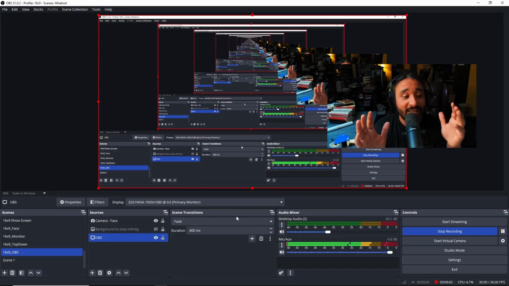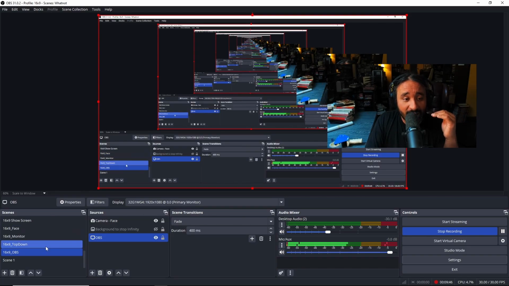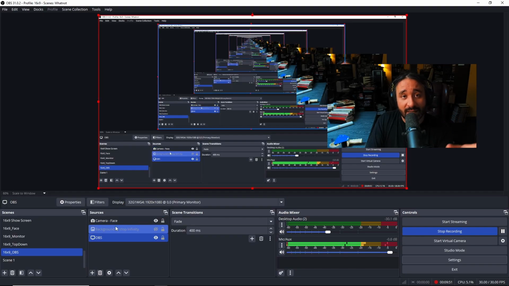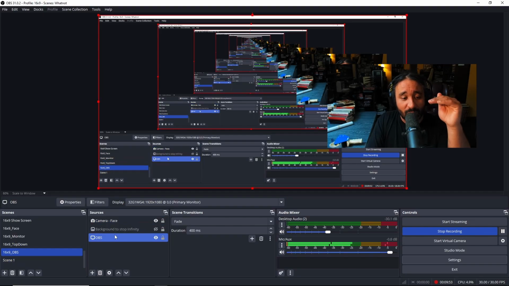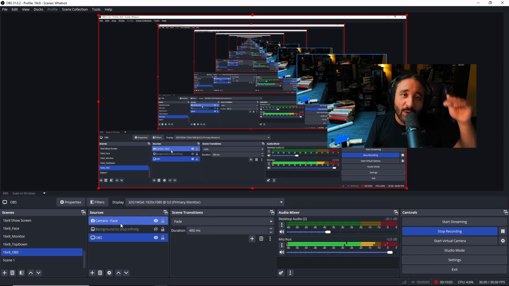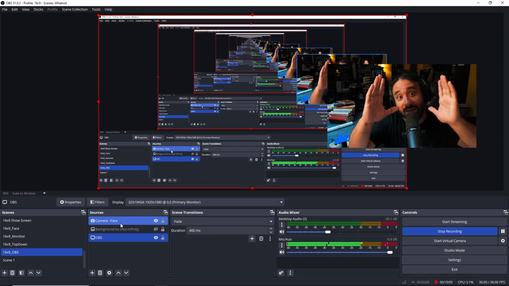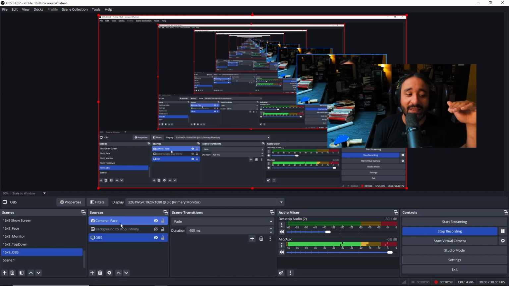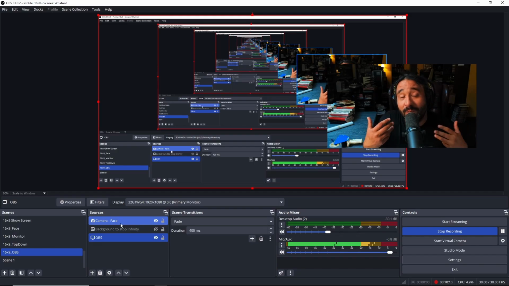That's it. That's all you need to know is the scenes. And again, just think of it like a bucket, and then what goes into the bucket, or what goes into making the cake, right? You know, based on what you're doing for your show. And that's the other thing too, is you want to decide what you want it to look like before you make it. Do you know what I'm saying? So if you want a top down, do you want a full top down? Do you want a face? Do you want all three? And then you can make whatever you want. So your imagination really is the limit. OBS will do whatever you want.